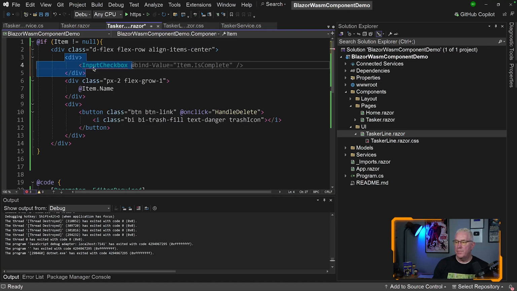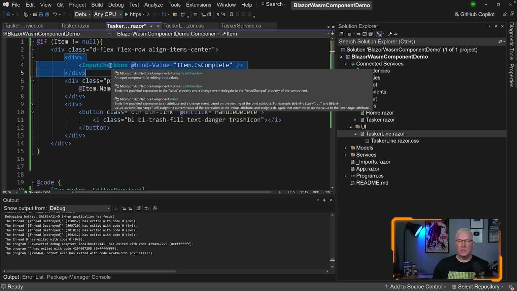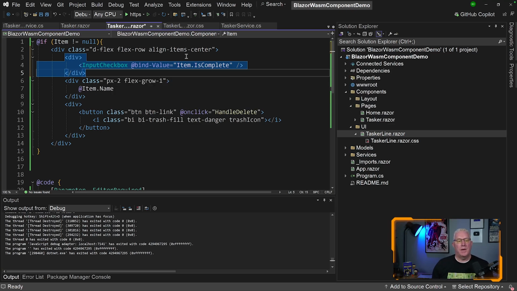This is a special component, and then we can bind the value to item.isComplete. That means when this value comes in, it's true or false. Since this checkbox works that way, it'll either check or uncheck based on this value. Now, the other thing is when the user clicks it, they're also changing the value. And when the user clicks it, we want to change the style of it and also mark it in the database, or in the local storage, as complete.